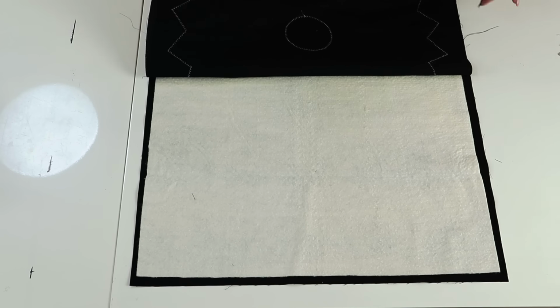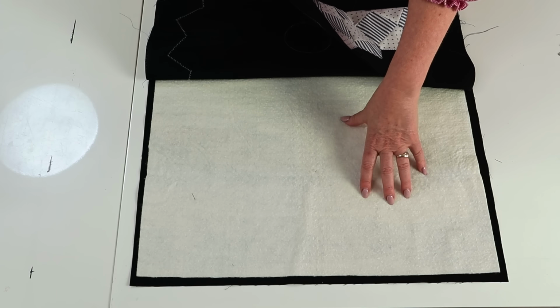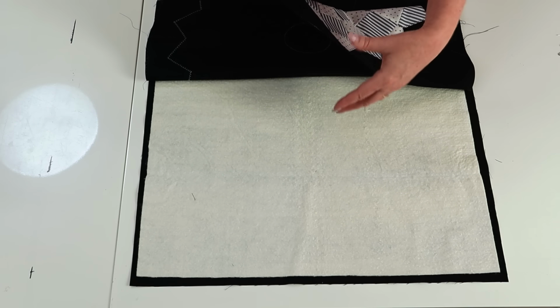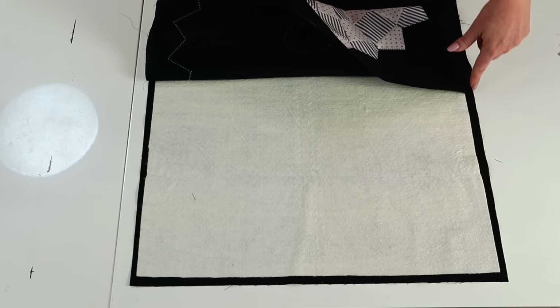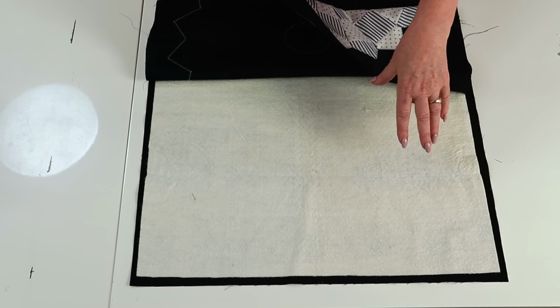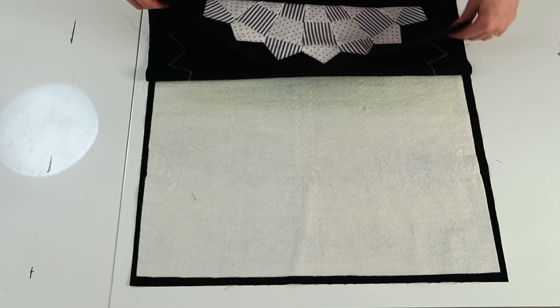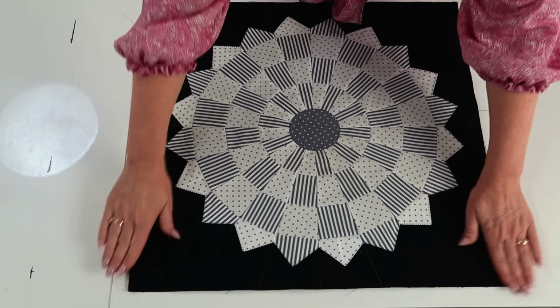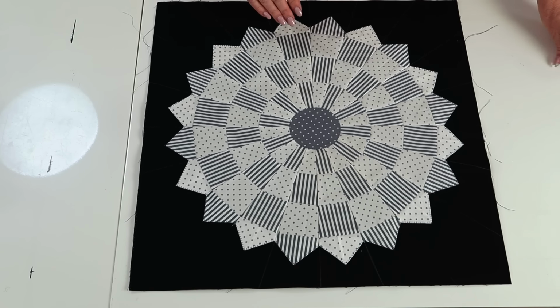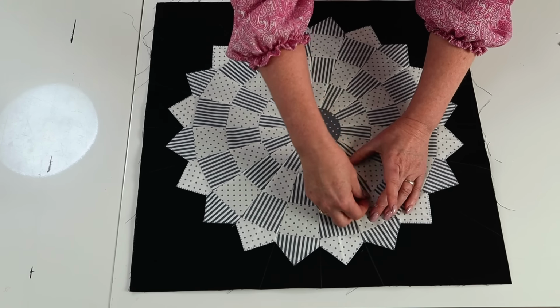Once you have marked your quilting lines, layer together the top with some batting and backing fabric. I'm using the easy cover strip method, so my batting is cut 1/2 inch smaller all the way around the edge. I'm using bamboo batting this time, but just out of interest, you can get a black batting if you are going to use a black background fabric. I'm just going to hold my layers together with some safety pins.